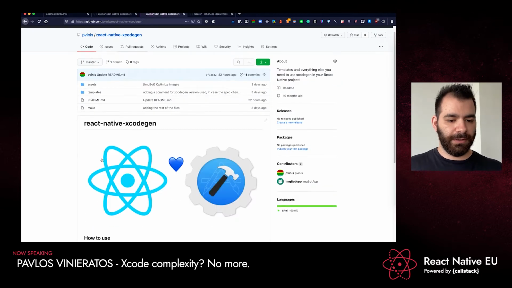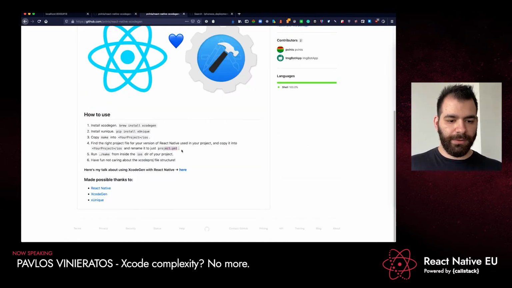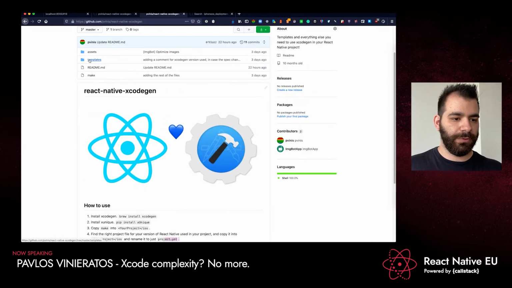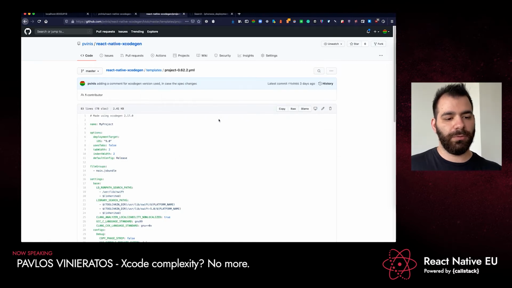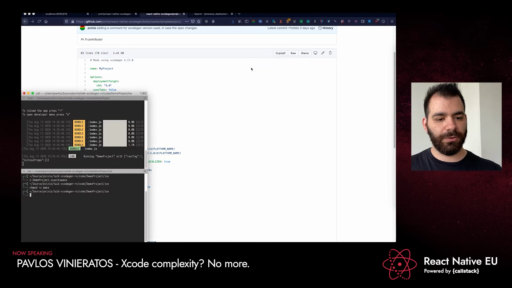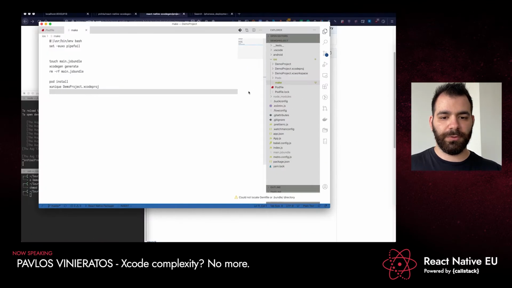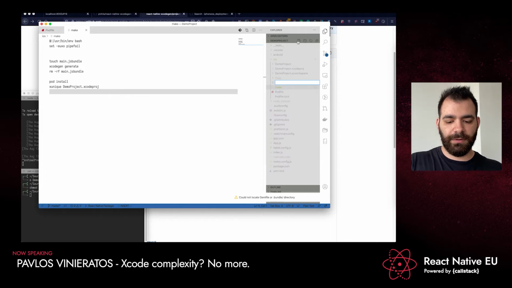The next step is to get the right project YAML file. So if you go in the templates folder I have in here, I have one for every version of React Native from 0.62.0. We can create for earlier than that, but these are just easier with all the CocoaPods integration. Right, so the demo project for me is using 62.2, so we'll just grab that. Let's copy this and move it over to our project, and we can see what it actually has in there.